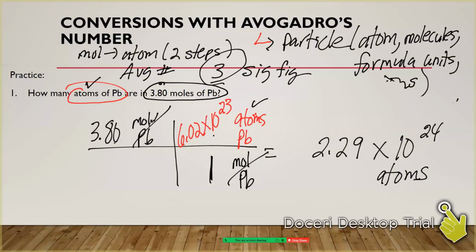We're going to look at different kinds. One of them you multiply by Avogadro's number. The other one you're going to divide by it. When you divide by Avogadro's number, you have to put it in parentheses, because if not, the calculator does the wrong order and you end up getting a really large number instead. No, ma'am, because it's across. So we multiply across and then divide by what's on the bottom. In this case, it was just a 1. So you should have done 3.80 times 6.02 times 10 to the 23rd.